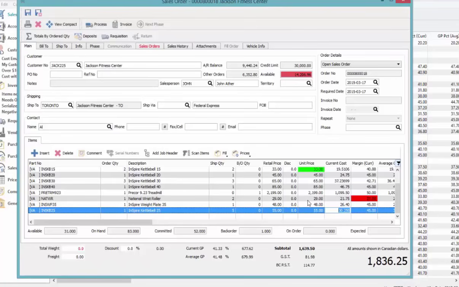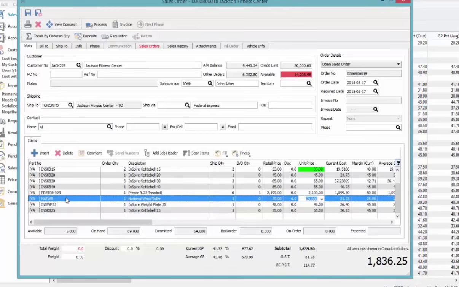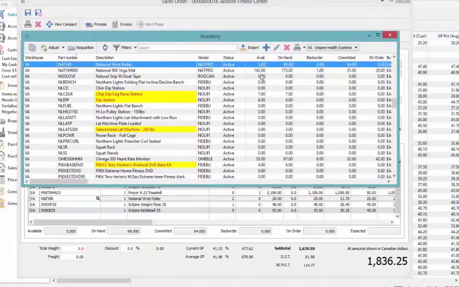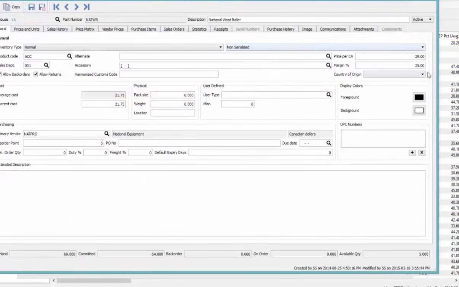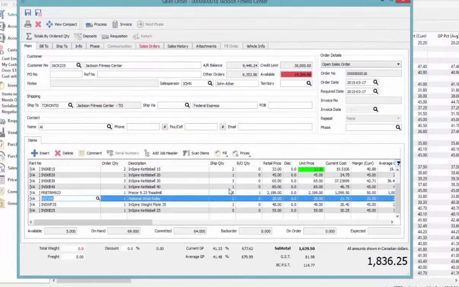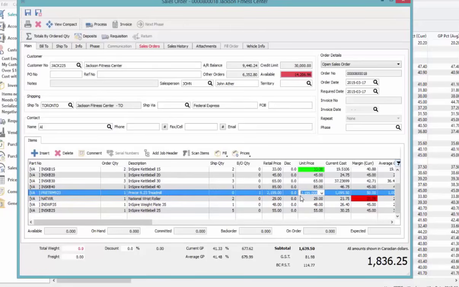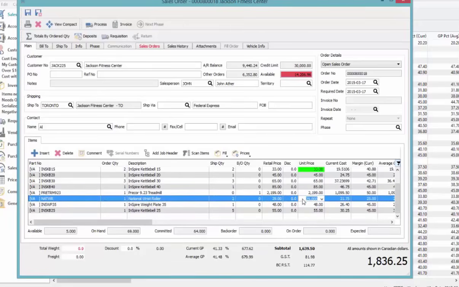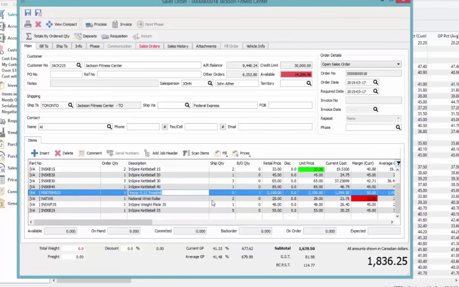So we allow you to either change the price here or go into the price of the item, and I can simply do that. I go look up, it brings up my inventory, I hit edit, this is the inventory edit, change my price, up the price to $35 or whatever it happens to be, and there's that 37% margin now. Save that, close that, and I've raised my price on that without leaving my sales order in inventory, not just for this order. Now, because I've already got the item on this order, I do have to raise the price on this one as well, but it's very easy to get out the data.